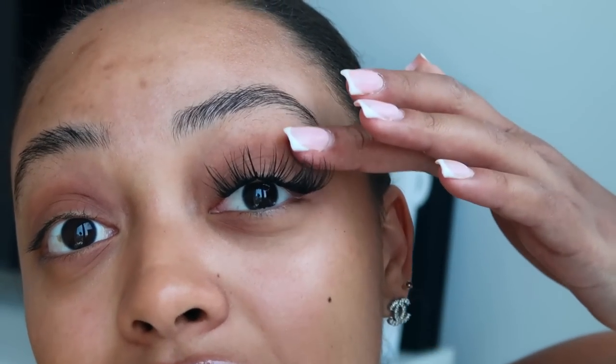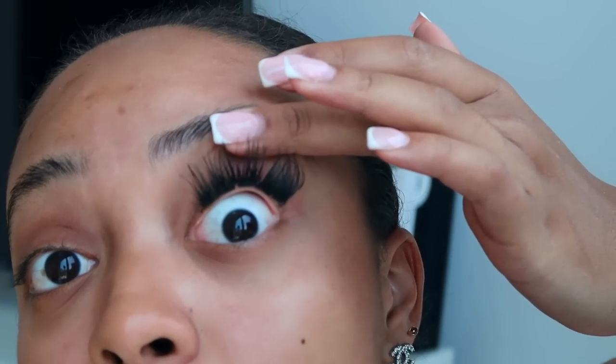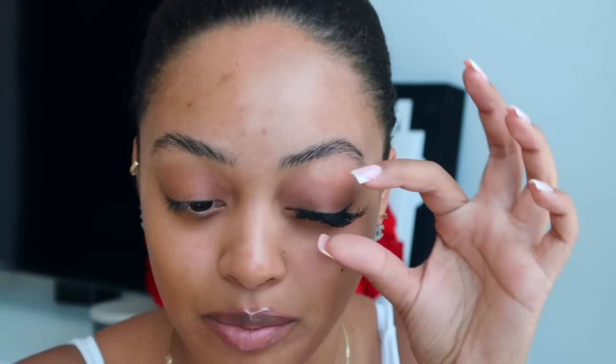So this is what it looks like underneath. You can't even really tell that I have wispy chunks under there, and it's super light. I ended up doing the seal on the bottom and on the top just because I wanted to make sure it was secure. They feel so good. It's not heavy at all. It's super light. This is about to be my new favorite thing.